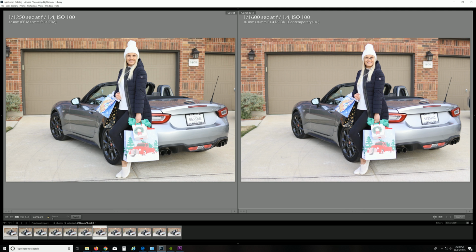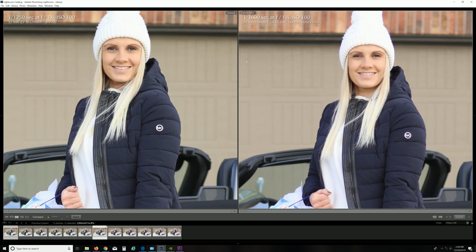Now if we zoom in, this is manually focused on the face and eyes. You can see that they're basically neck and neck, although if I had to be really picky, I would say it appears, and we'll see this in a second test shot to compare it once again, but it looks to be that wide open, the Canon is actually a little bit more crystal clear shooting wide open. It's good to see. I mean, it's the more expensive lens and it should have something to boast about that, or at least support the fact that it does cost a bit more to get.